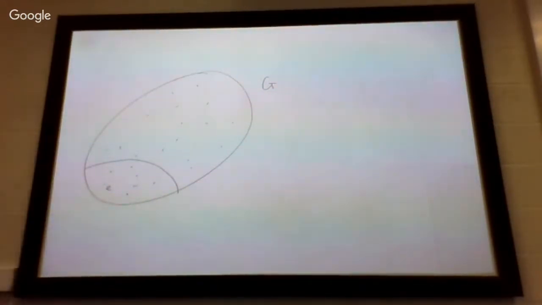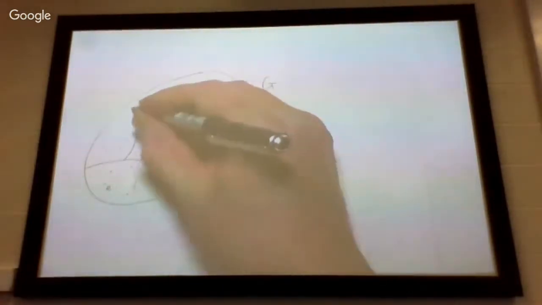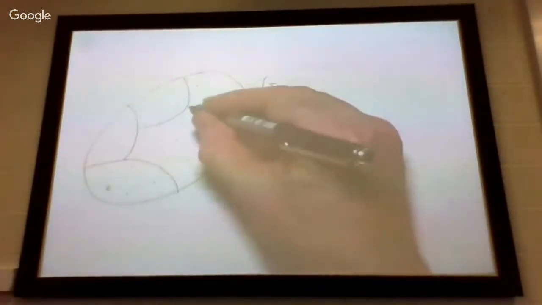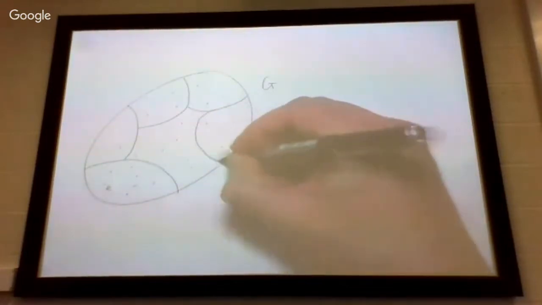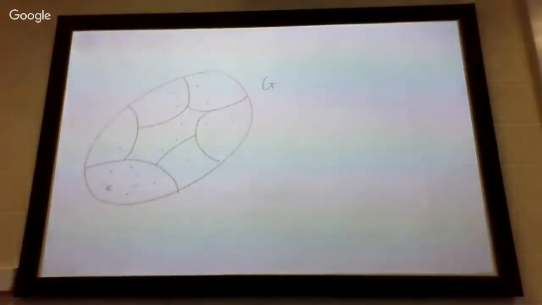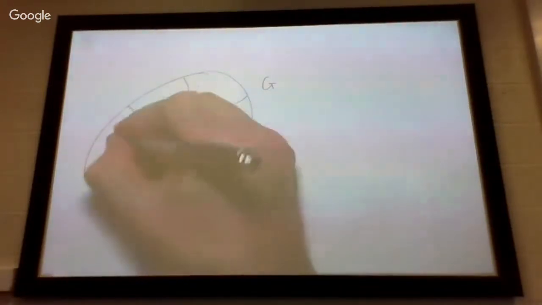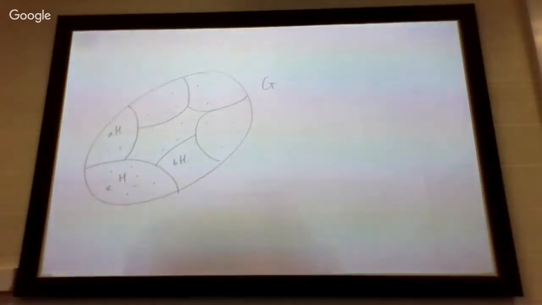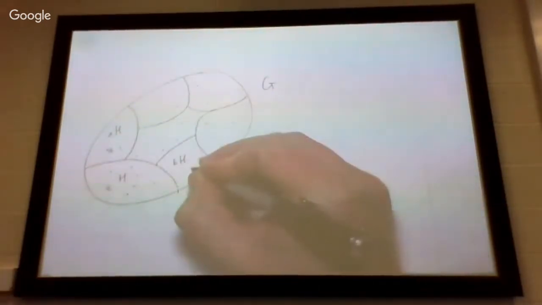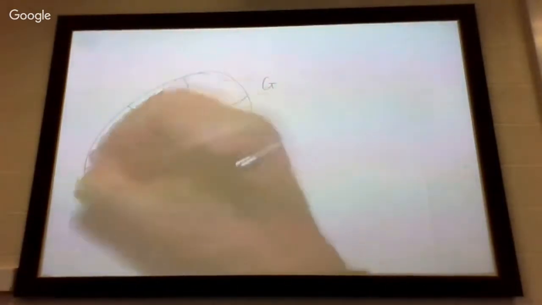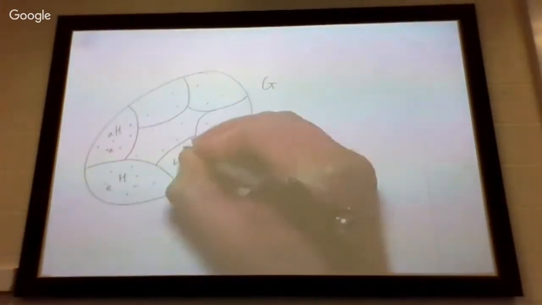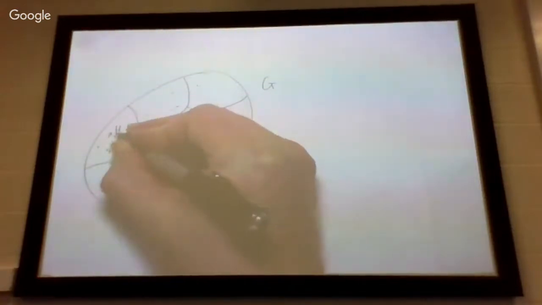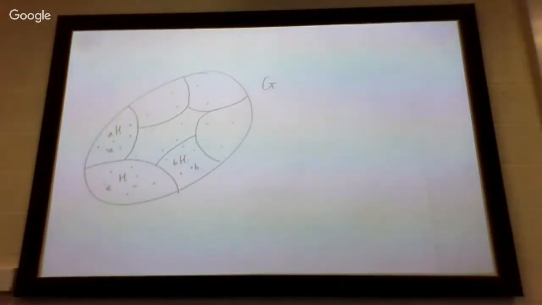Now, in the proof of Lagrange's theorem, we already know that when you take the cosets of that subgroup, it partitions G into equally sized subsets. These are cosets of H. So this would be A times H, and this would be B times H. A is one of the elements here, B is one of the elements here. Equally well, you could choose any of the other elements in the coset to represent it. As X, this would also be X times H, etc. So you've got the collection of cosets.